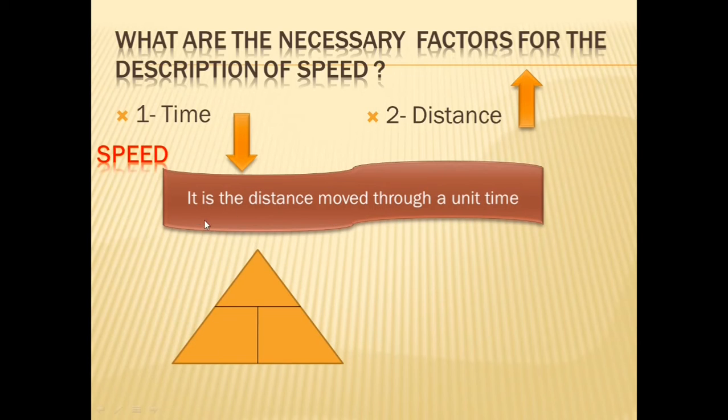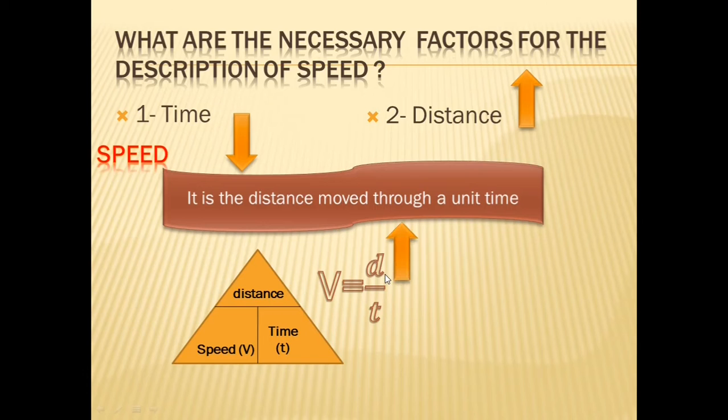From this, we can conclude a rule for speed. Speed has a symbol V, which means velocity. Okay? For now, we can say speed and velocity are the same thing. There is a slight difference between speed and velocity. We'll discuss it later. Okay? So, speed equals distance divided by time. Again, speed equals distance divided by time.